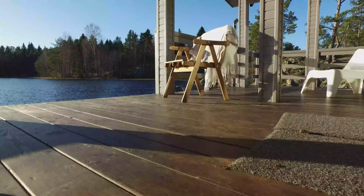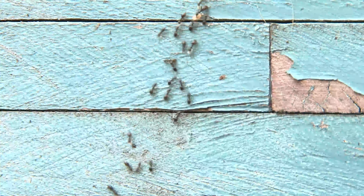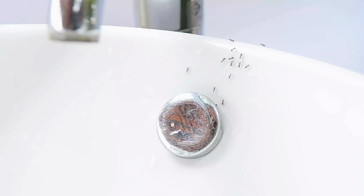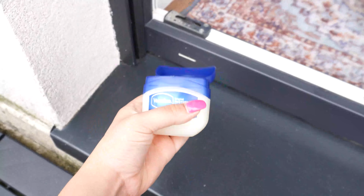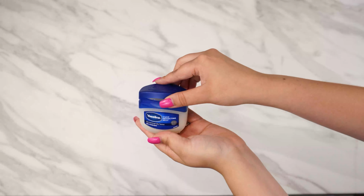When it starts getting warm, we usually open the patio doors. Unfortunately, many of us have ants in the garden or on the patio. As a result, we often avoid opening the doors because these insects frequently find their way into the house. But we don't have to forego the fresh air coming through the doors. You just need to use this trick. It will only take you a moment.